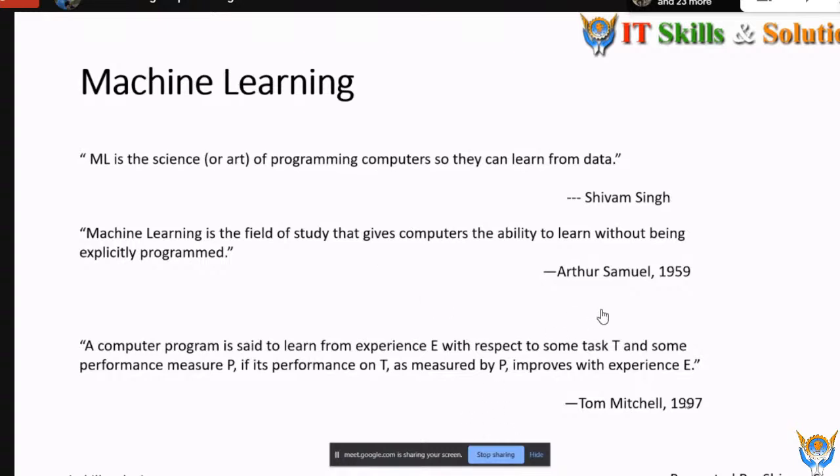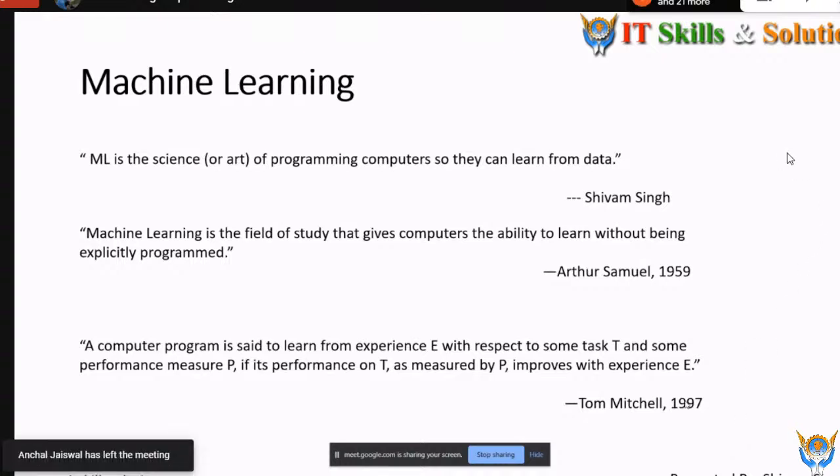Then we perform some tasks. So task is nothing but a machine learning algorithm. So we train our data with the help of some machine learning algorithm. We have a large number of algorithms in machine learning, and with the help of that algorithm we train our data, and then we measure the performance of our model. With the help of that data and that algorithm we build a model, and after building a model we measure the performance of our model, that how good our model is.